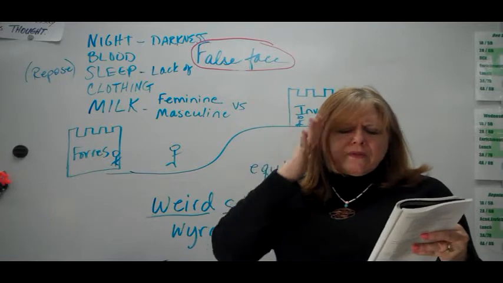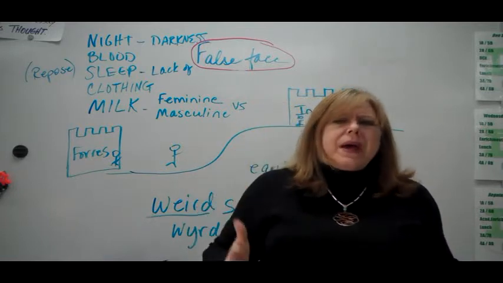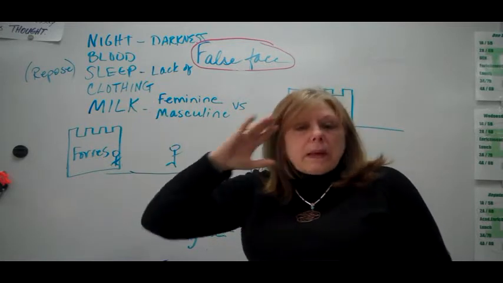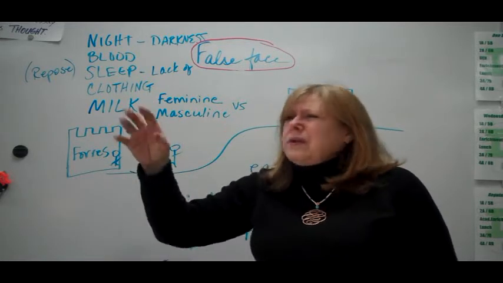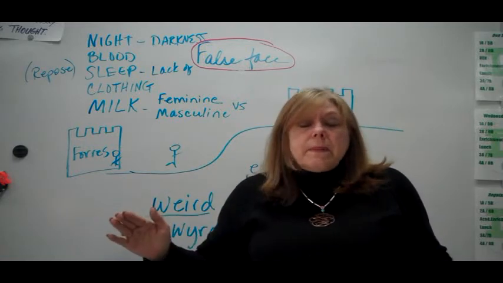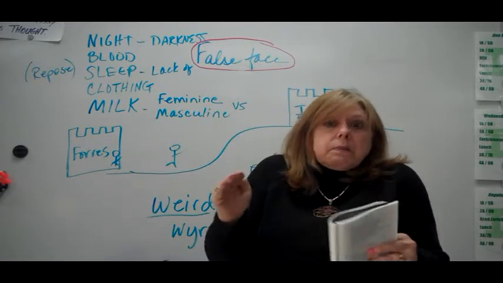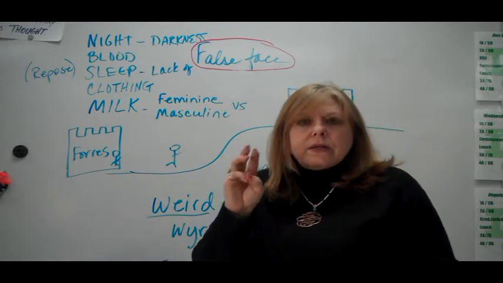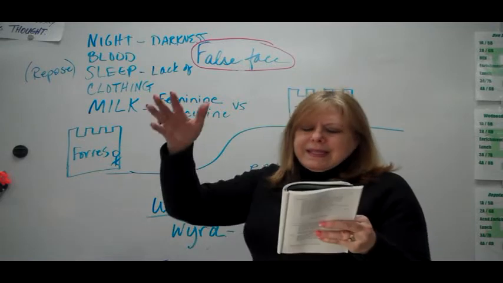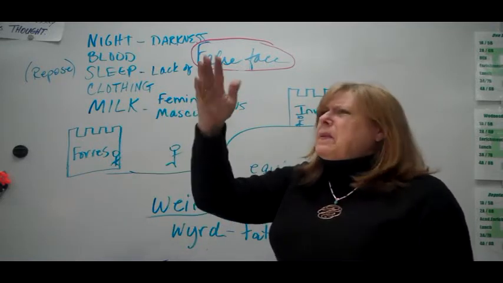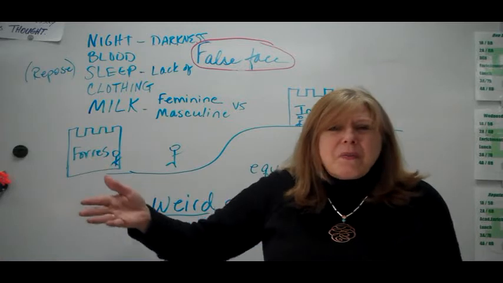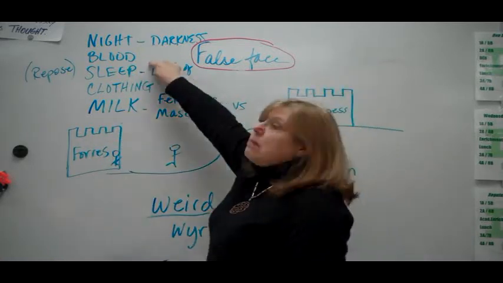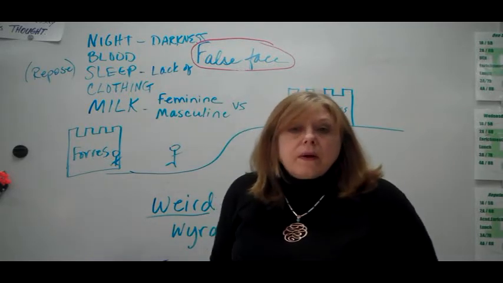"Mine eyes are made the fools o' the other senses, or else worth all the rest." So he's saying either something's wrong with my eyes, or something's wrong with my brain. My eyes are right or my eyes are wrong. Something is messed up here. And so we can see that Macbeth even acknowledges that. And now, here's the third way. "I see thee still, and on thy blade and dudgeon gouts of blood, which was not so before." So now the blade has blood on it. Blood on our list of things to look for.